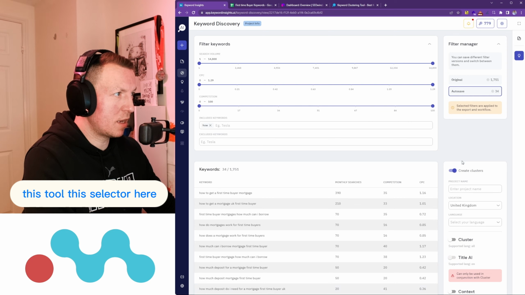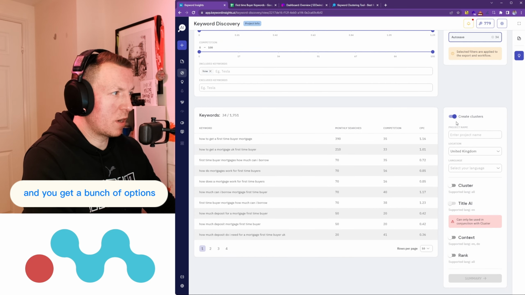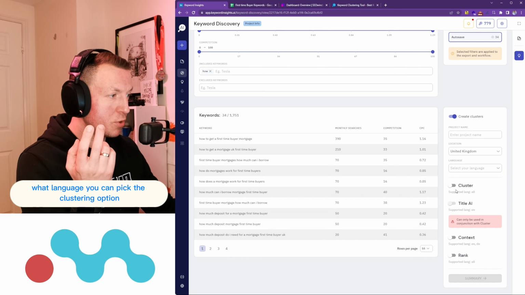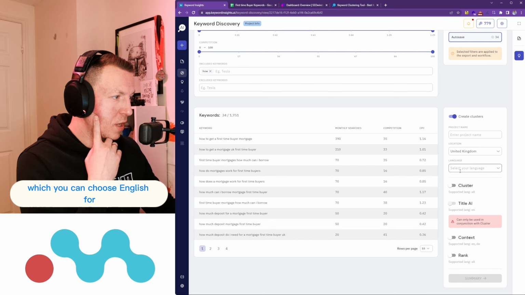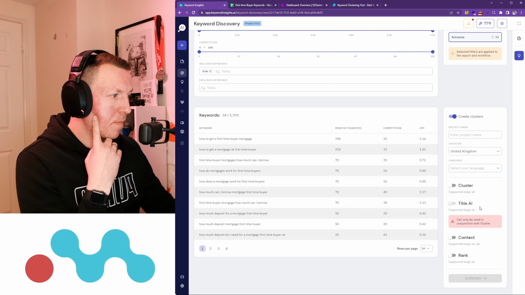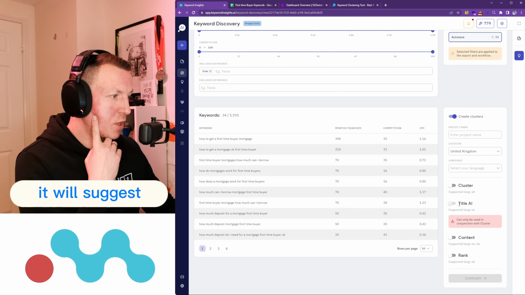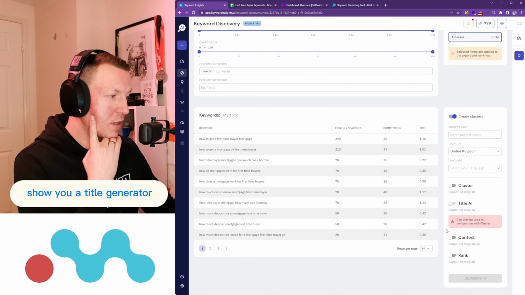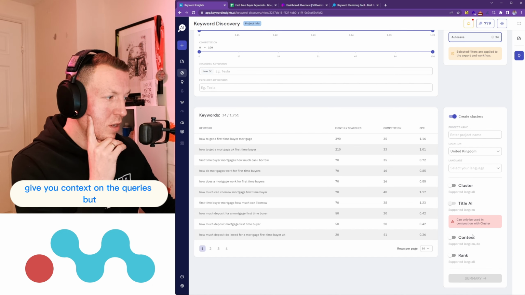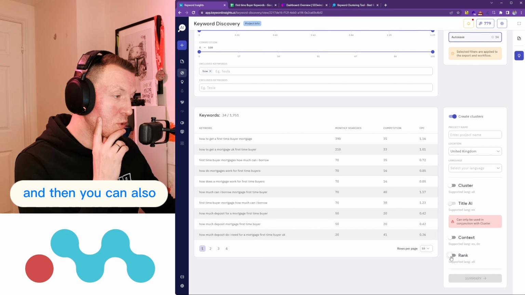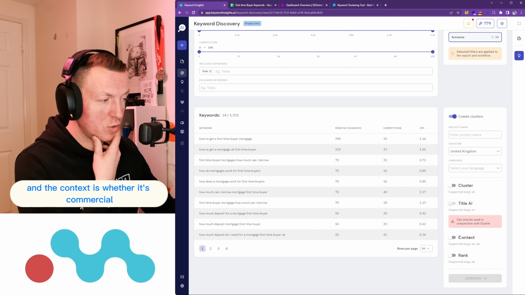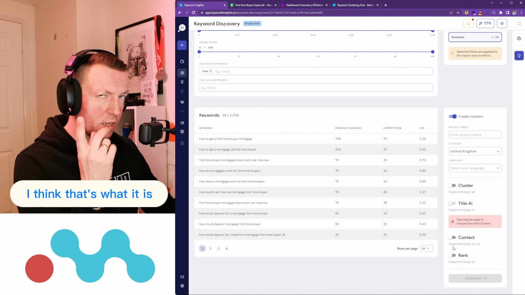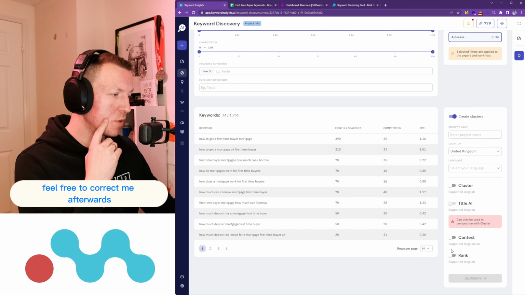This is the selector here, and you get a bunch of options. You can name the project and choose the language. You can pick the clustering option, which you can choose English for. It will show you a title generator and give you context on the queries, whether it's commercial or informational, I think that's what it is, feel free to correct me afterwards.